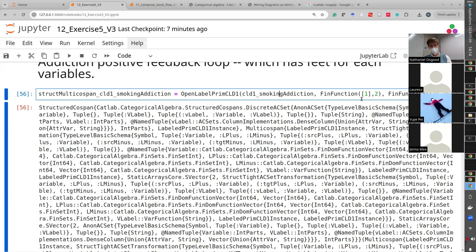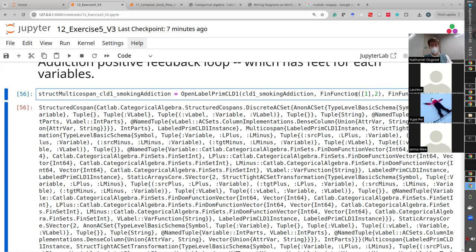You could think of this as the input, think of that as the output. But you'll notice before they went both to smoking, because we needed to privilege smoking so that we could compose around smoking with a structured cospan. Now I provide a link to, for the smoking addiction thing, where you have one for the smoking variable and one for the nicotine addiction. We want to be able to peer into it and find both. Okay. Don't be distracted that this is treated here as an output. We're going to treat it as a structured multicospan with 2 legs. Are we okay with this?